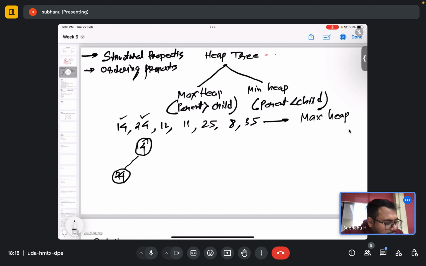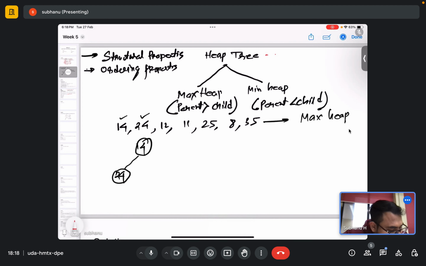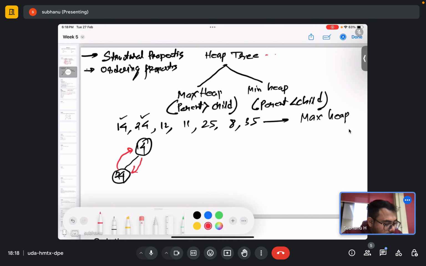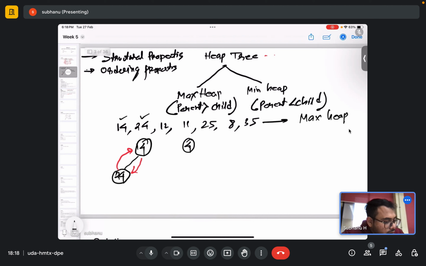As a max heap, you know that the parent node should be greater than the child node, so this will be exchanged. So 24 will come here, and 14 will come here.